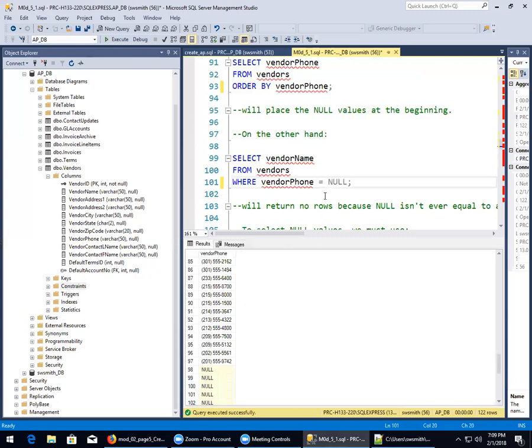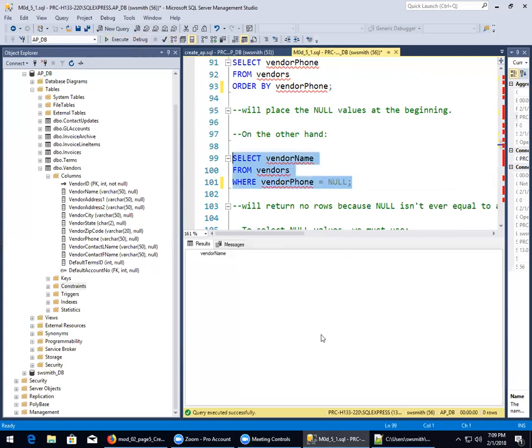I'm pretty sure if I say is equal to null, and I know that I have 22 null rows, when I try to execute this, I get no rows at all, because equality doesn't work. I'm kind of curious how this particular platform treats not equal to null.